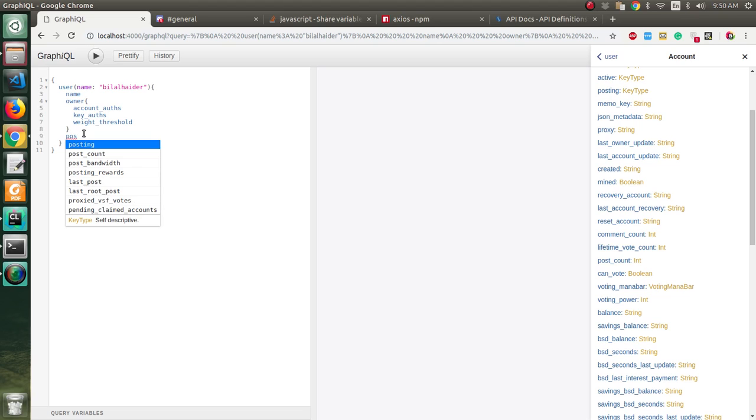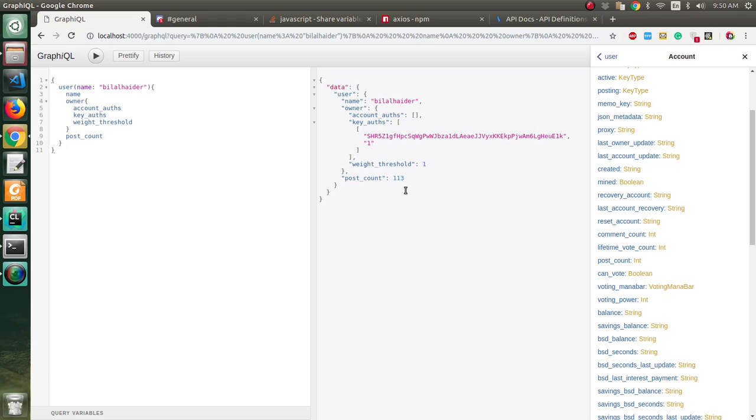So the beauty of this query language is that we only pass the data which we want to get back. I only want this data, and I will query for only this data, and GraphQL is smart enough to give me back only the data which I requested. That makes it very powerful, and it can also get the sub data, or the linked data.